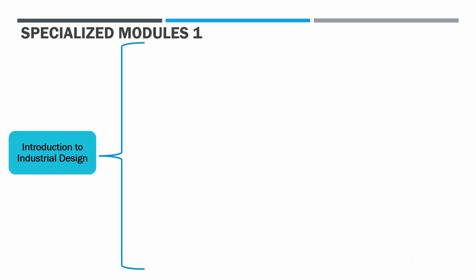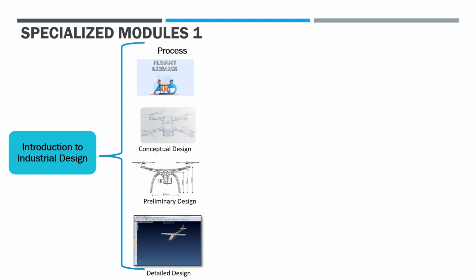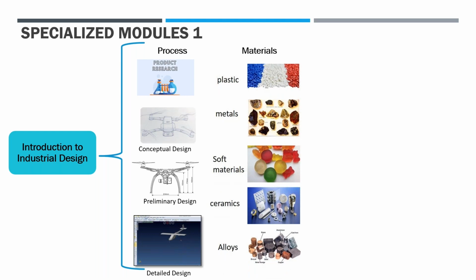Then we move to the specialized courses. The four courses so far are kind of theoretical, trying to give you an understanding of the technology. In the specialized courses, the first one is introduction to industrial design, where it talks about product research. If you want to develop a product, what research do you have to do, and then the process of design. In design, you have conceptual design, which is whatever comes into your mind, you roughly sketch it. Then preliminary design, then a detailed design where you can use software for 3D designing of the entire aircraft or multi-rotor. Once you have designed, for manufacturing you also have to choose the material. What materials am I going to use? Different material knowledge is also provided so you understand which material to choose for which product to make it viable.